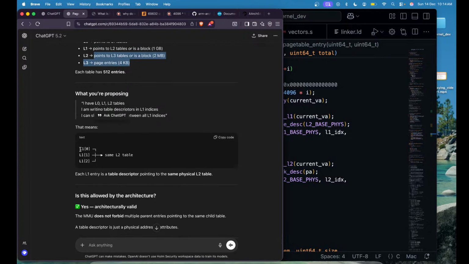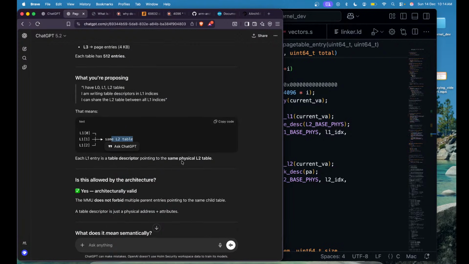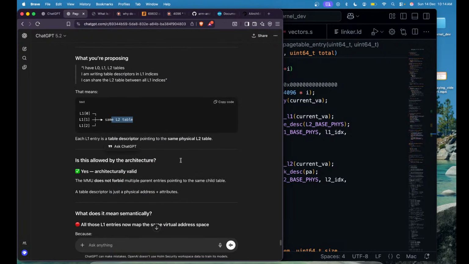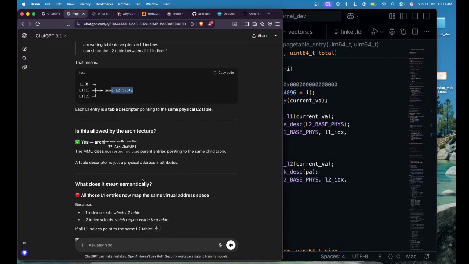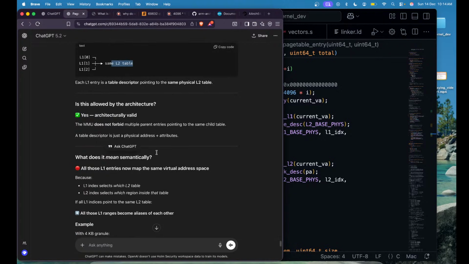Yeah, this is what I'm asking. L0 has to point to a table, L1 has to point to a table, and L2 has to point to a table. Same physical L2 table, yes. Architecturally, MMU does not forbid it. Yes, that's fine. I know that we can put it there. I'm asking what if we overlap indices?